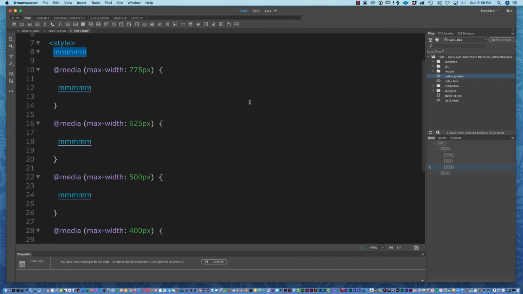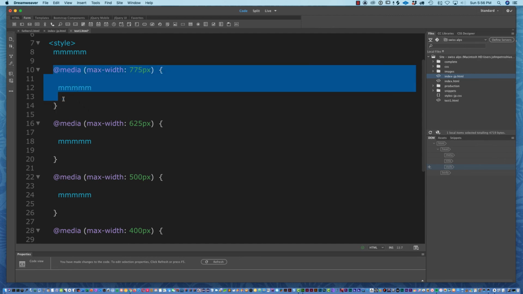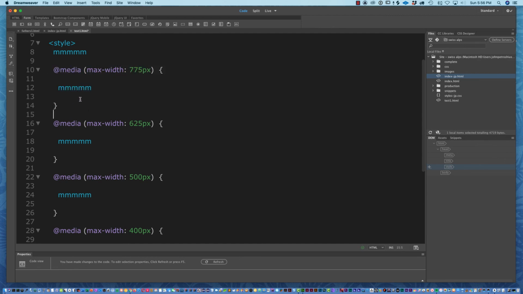And you have to be sure, if you're using just max as opposed to max and min, that you keep this order. It's very important that when you start with your first media query, that is the largest media query if you're using max width and if you're starting from the desktop version. And then you've got to go to the next largest after that, and to the next largest after that, and to the smallest at the end. You can't move these things around.